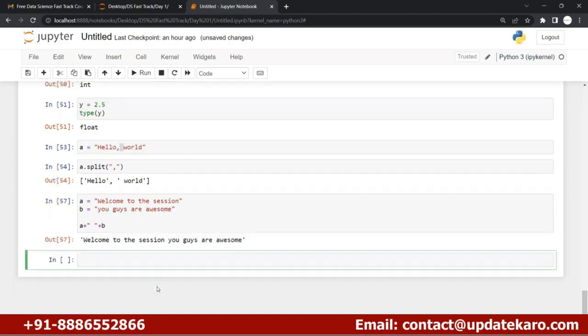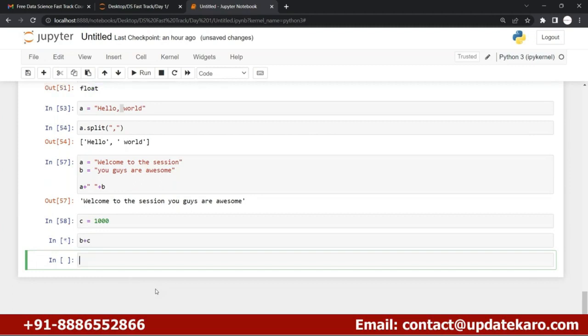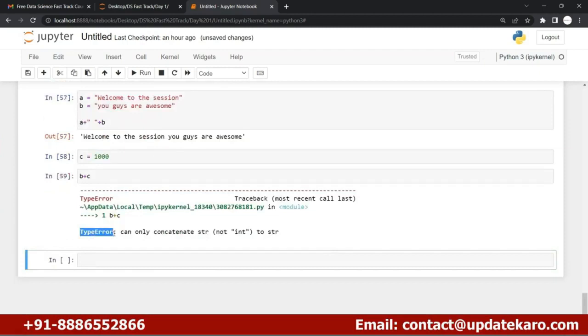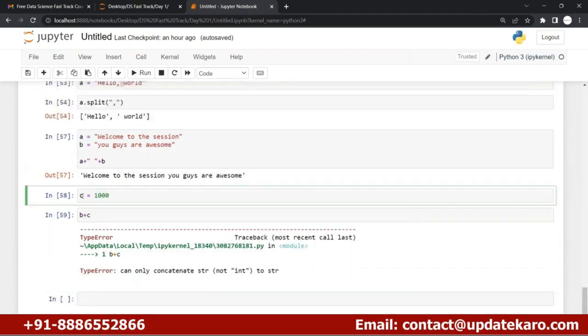Now let's say there is another variable C, equal to 1000, and I wanted to add different data types. In the error you will see what kind of error this is: a type error, which shows that it can only concatenate a string, not an integer. So I'll have to convert this into a string.